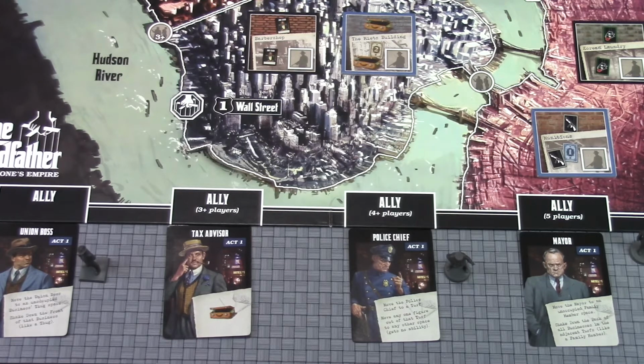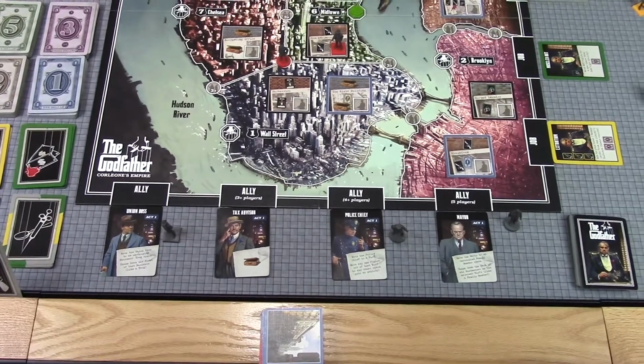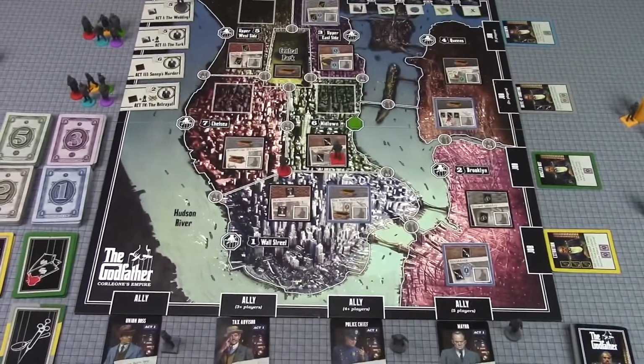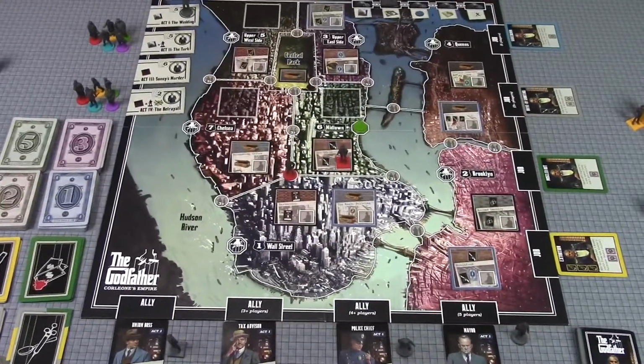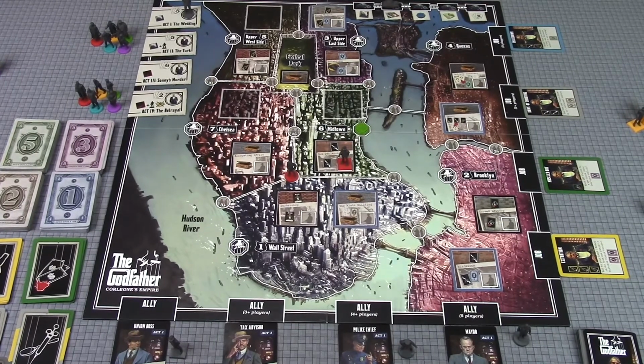All right, so continue taking these actions, either shaking down the front of a business, shaking down the back of the business with a family member, playing an ally card, or completing jobs from either your hand or the side of the board until all players have taken all their actions. If you are done taking actions, or if you have no more workers, you have to pass, and then we'll move on to the next phase. So, in the next phase, we will check for territory control.